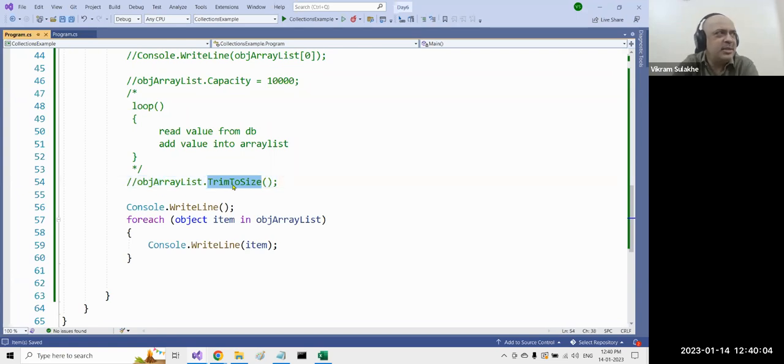A trim to size. So exactly the same point I was making: it will never be exactly the same number. It will either be more or it will be less. If it is more, then you already got one block allocated, so remove that extra. If it was less than what you needed, then it will allocate twice, and now you have got some extra capacity. So at the end of the loop, trim to size.